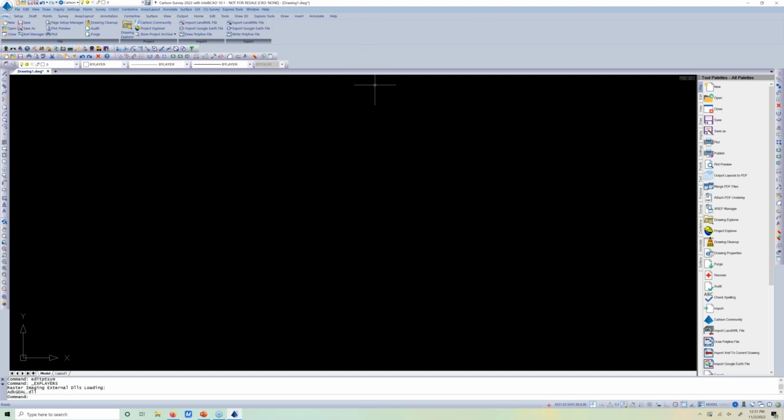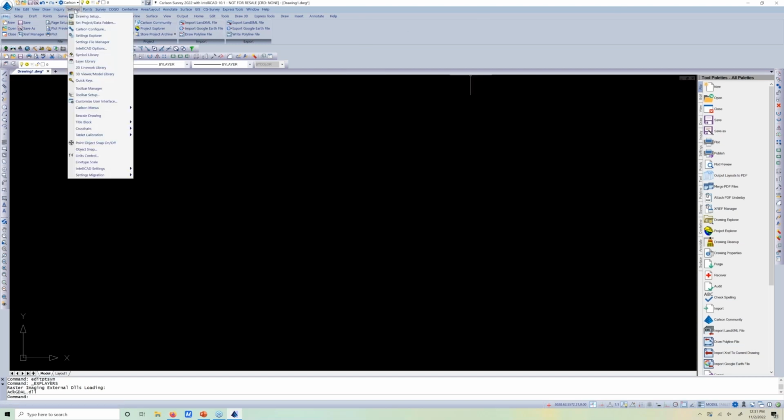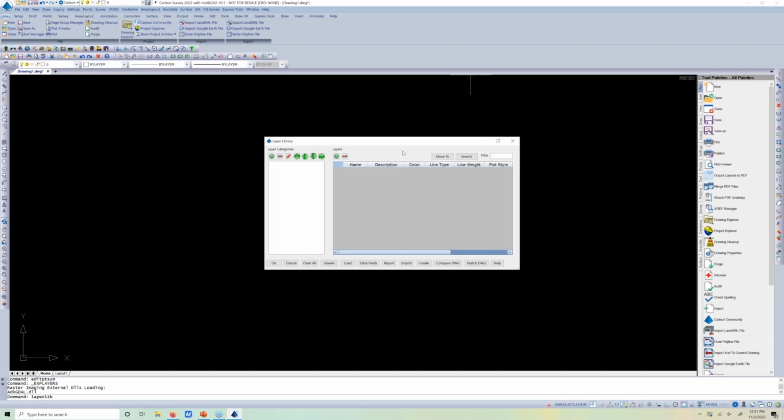So let's talk about the layer library. We're doing lots of libraries here. Well, that's not terribly exciting. There's nothing in it. The idea, and this is where we get into a little more direct enforcement of CAD standards, if you will. So the others are just making sure people have access to the right information as far as the various settings and so forth. It's not so much enforcing it, but just saying, here it is, you can go grab it and use it and go on from there.